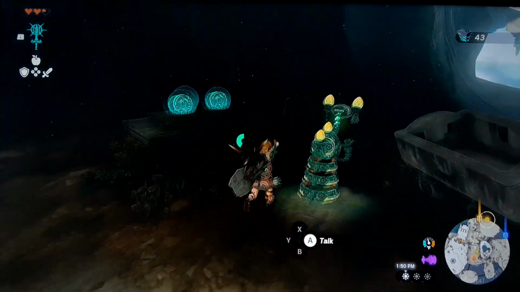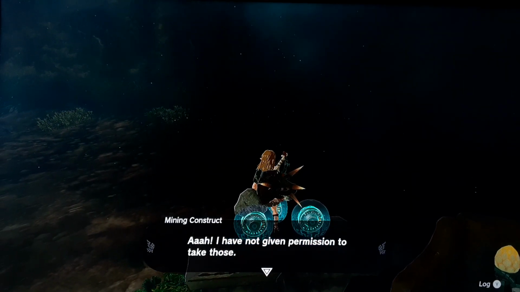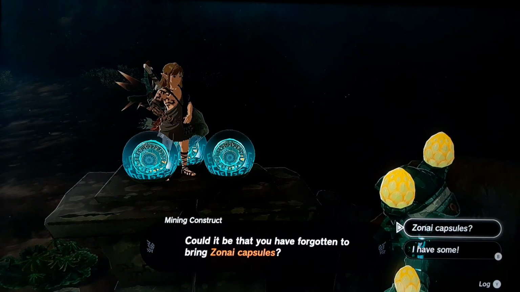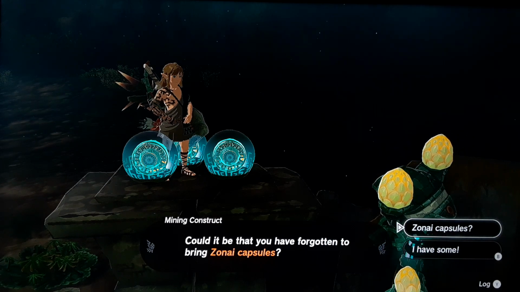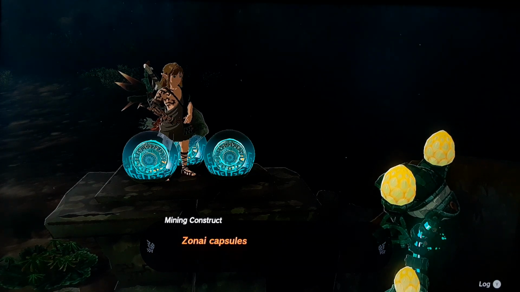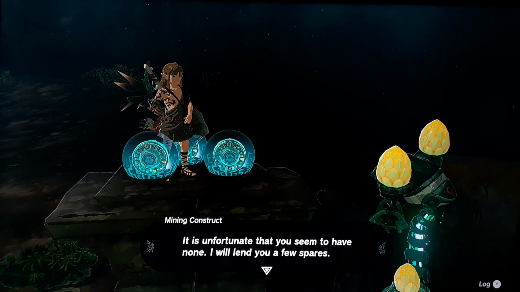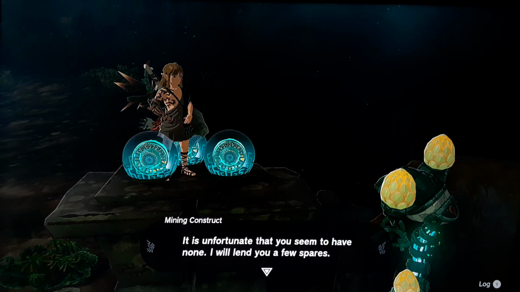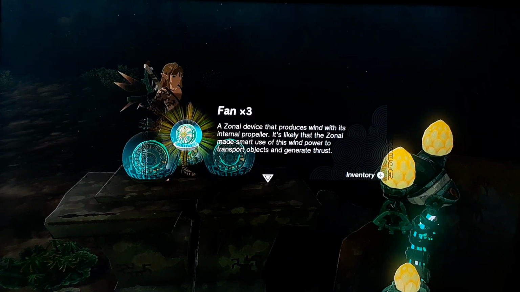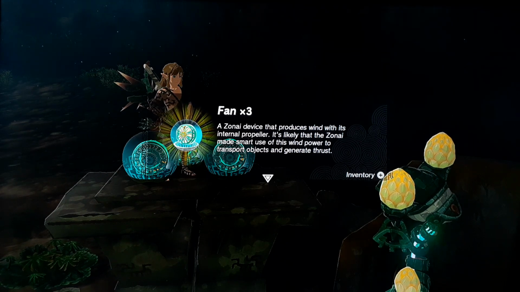Greetings and salutations, stranger. But ooh, what's this? I have not given permission to take those. Could it be that you have forgotten to bring zonite capsules? Zonite capsules, you say? You have forgotten yours, or perhaps you may not even know what I mean. Zonite capsules are a convenient means of carrying portable zonite devices. It is unfortunate that you seem to have none. I will lend you a few spares. Fan times three. A zonite device that produces wind with its eternal propeller. It's likely that the ancients made smart use of the wind power to transport objects and to generate thrust.